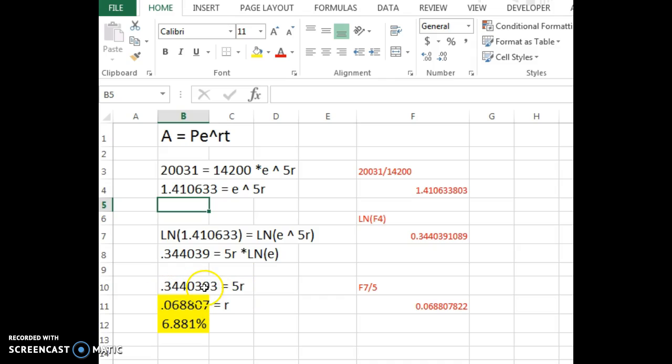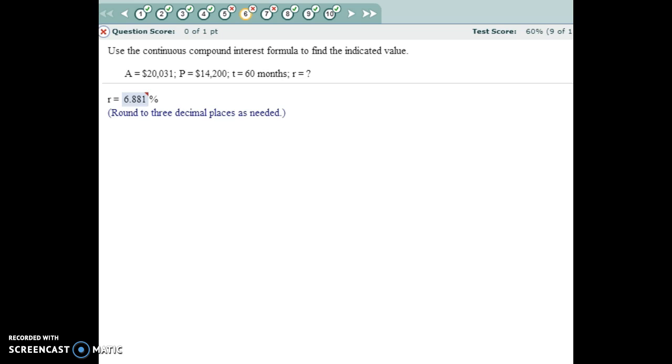And again, not my rounded value. I'm going to refer back to the cell where the exact value is, and divide by 5. And I get this long number. And I can round now because I'm at the very end. I only need 3 decimal places of accuracy. So as a percentage, when you move the decimal over 2 spots, with 3 decimal spots of accuracy, you get this percentage. And that's your value for the interest rate.